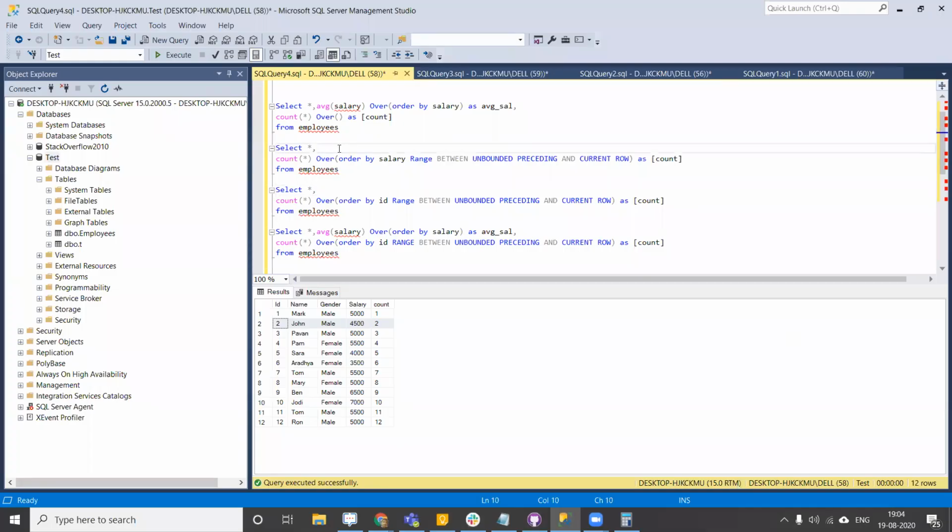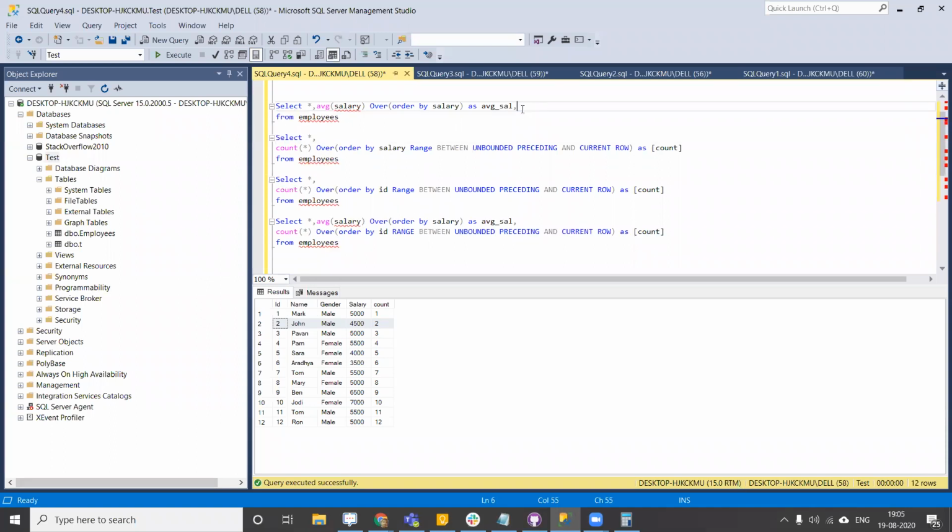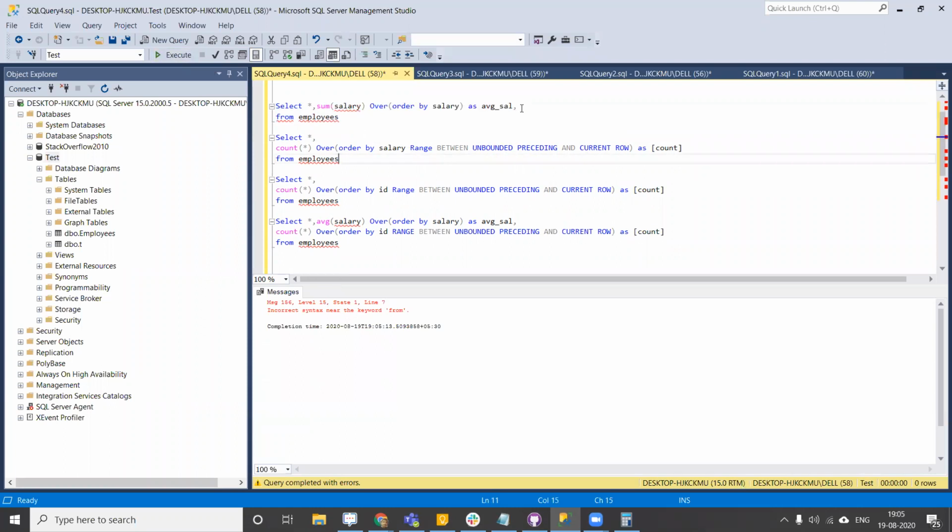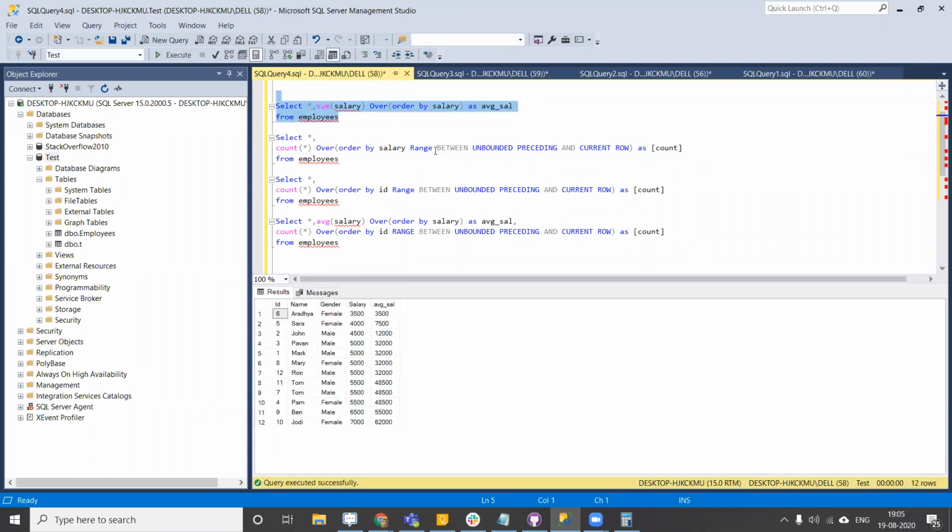So let's see how this behaves for our sum. I'll have this sum. When I don't specify anything in order by, that is nothing but a range between unbounded preceding and current row. So let's see how the sum is calculated. This is the default syntax, right? When I don't specify anything after the order by, this is the one it takes. For the first record, do we have any unbounded preceding? No, this is the first record, right? Okay, so current row, and this is the current row.